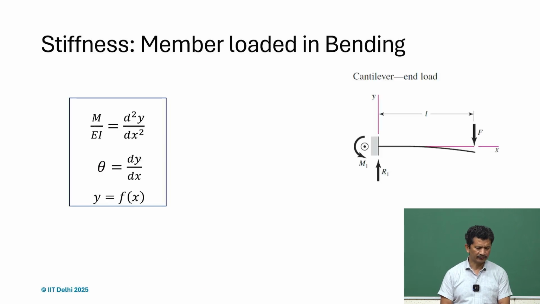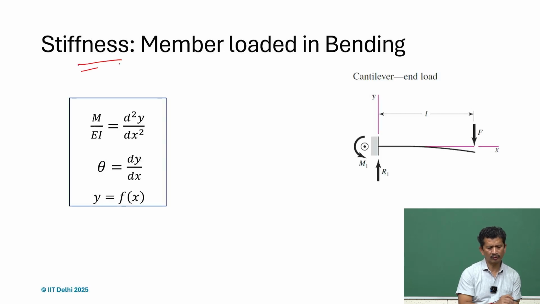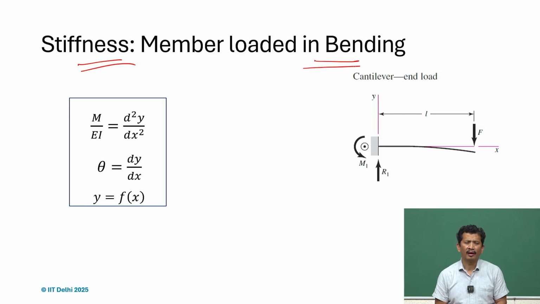What happens in bending? If you want to talk about stiffness in bending, I think we realize it is not so straightforward, because we need to understand what kind of bending loads are there, how it is supported, how the beam is defined, and what kind of loading is coming on it, and depending on that we will have different kinds of deflections. So, I think we will go through some simple examples, and it will be clear.